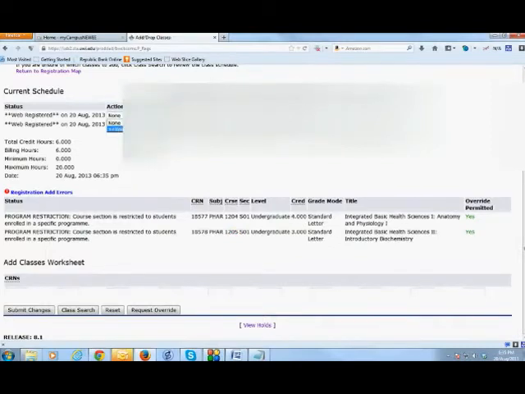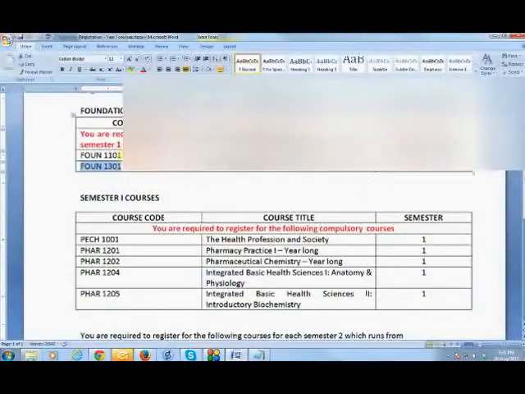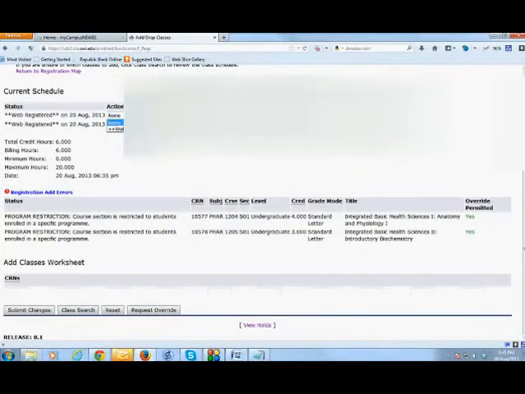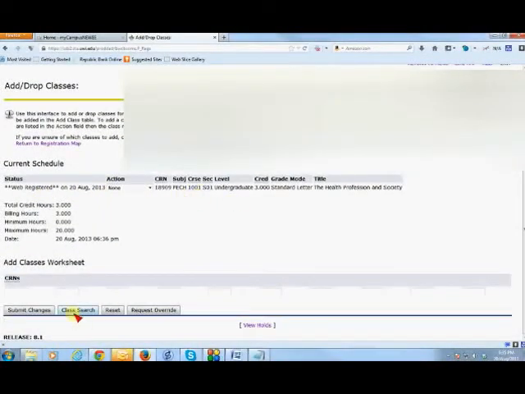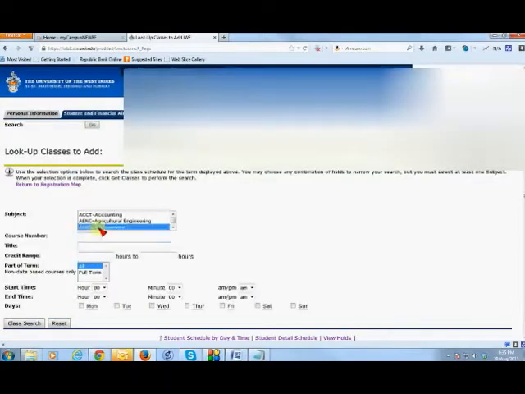Now notice that you would see something called web drop. This allows you to drop the course, right? So let's say that you really don't want to do Fong 1301, but you want to do this foundation course, the Fong 111101. What you could do is you could actually web drop it. Click web drop, you click submit changes, right, and you see you no longer have that course, and then you can go back into class search, go back and type F and add on the other foundation course that you want to do.